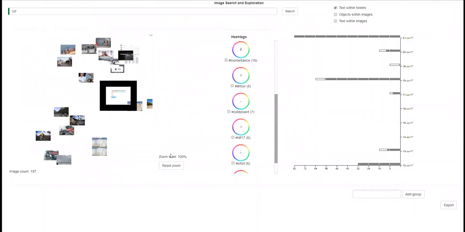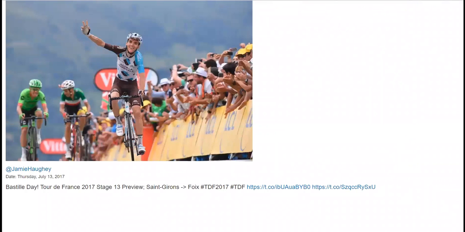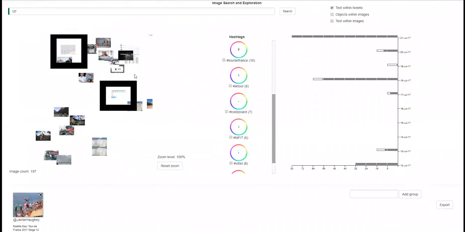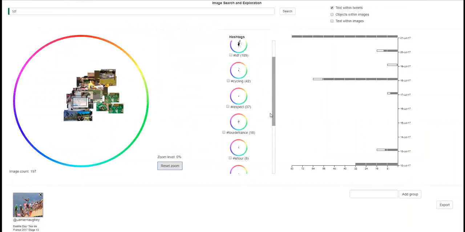So if you want to save any image that you want to use later, you can just double click on it and it will get added to the image space. Further, you can filter based on hashtags.